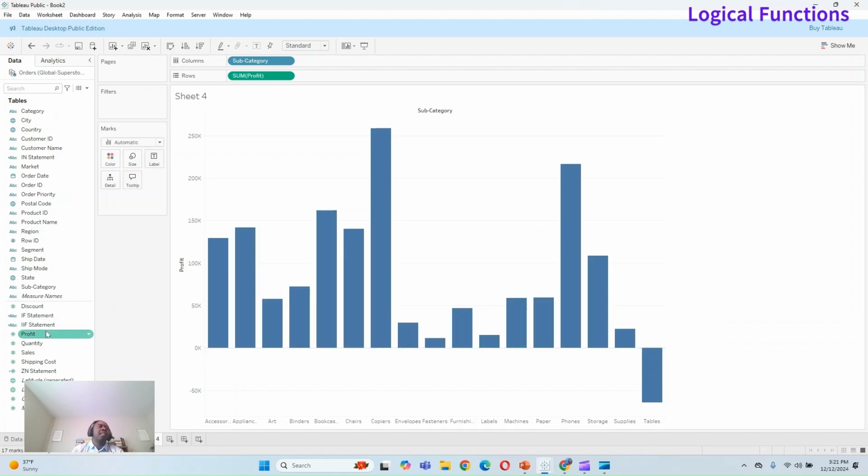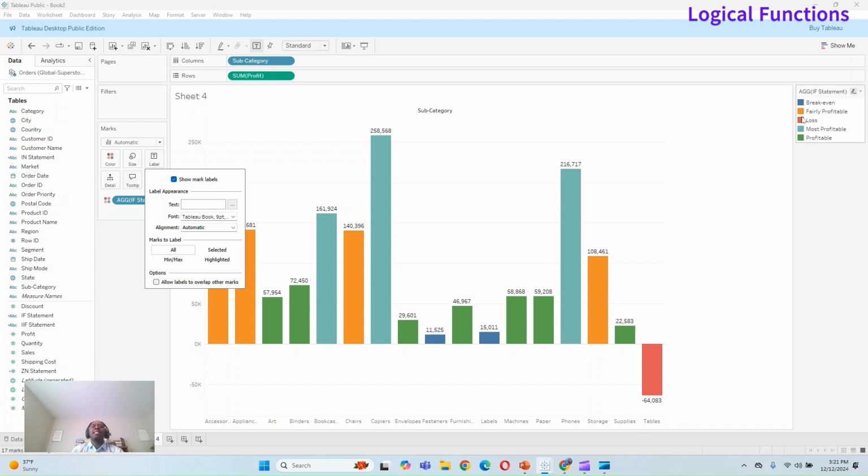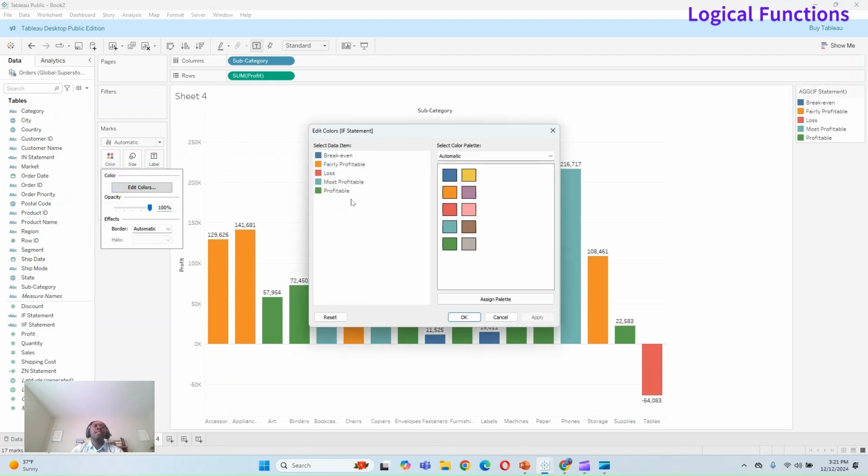So I will take that if statement and drop it on color. Then I can have this beautiful visualization that has this legend, and you can edit the color right here and say break even, we want it to be gray, most profitable, we want it to be blue, fairly profitable, maybe green, and maybe something like this.